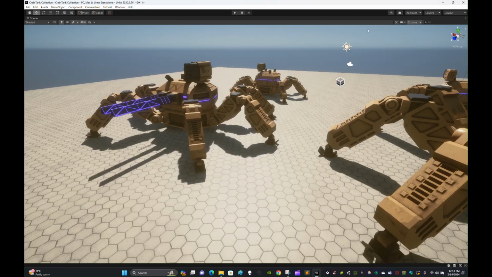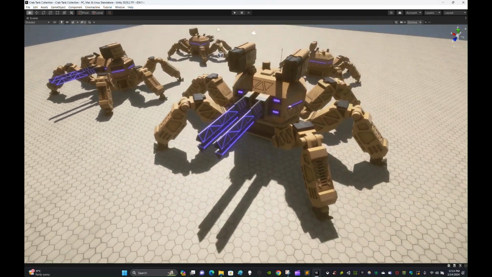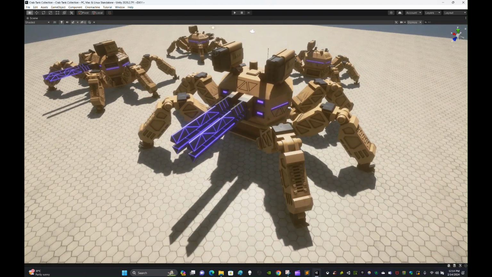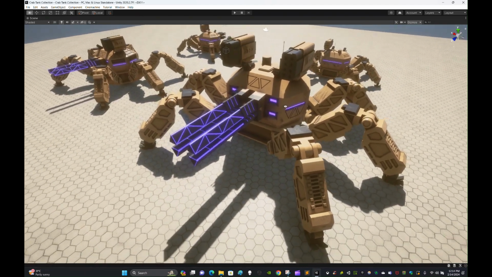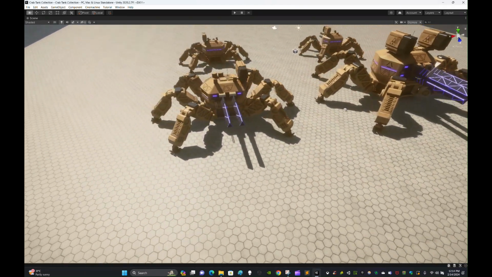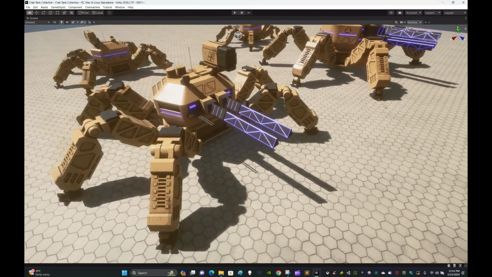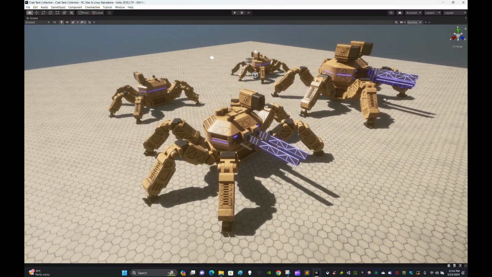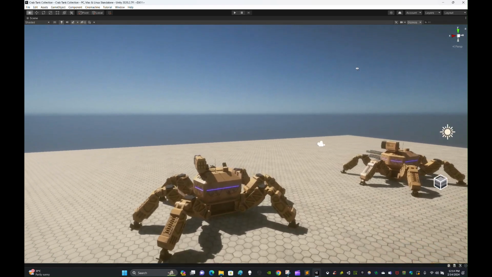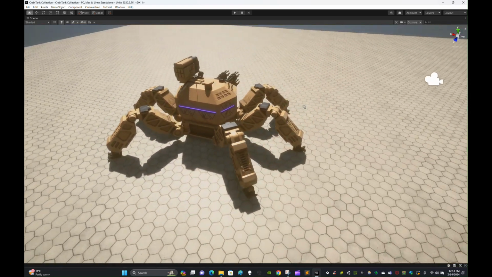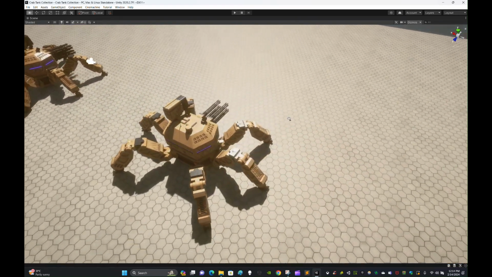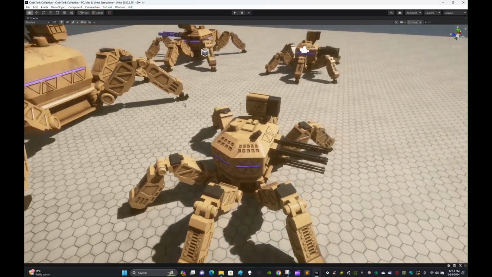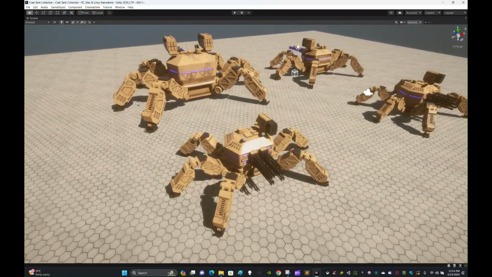I can maximize the view and you will get the idea that this is the heavy tank and this is the medium one. So the medium tank is a bit smaller than the heaviest one, and this is the light tank type 1, light tank type 2. Okay, so you get the idea of this.